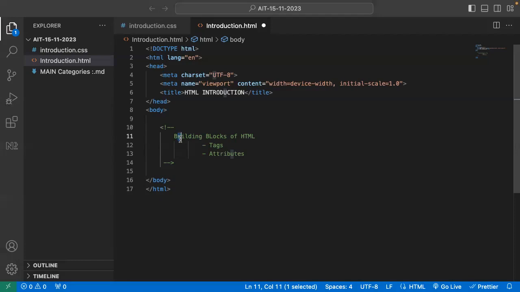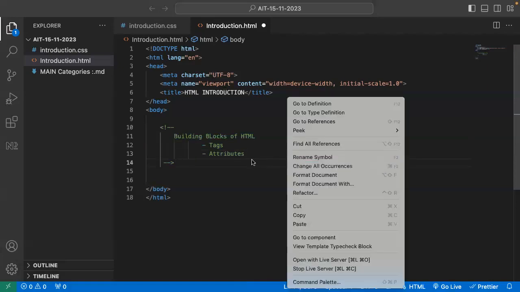So this is called the multi-line comment. And we have one more type of comment called the single line comment. If you write two forward slashes, it is for JavaScript, and it is called the single line comment. The multi-line comment is indicated by opening with the less than symbol, an exclamation mark and two hyphens, and closing with two hyphens and greater than. Whatever you write in between will be considered a comment.